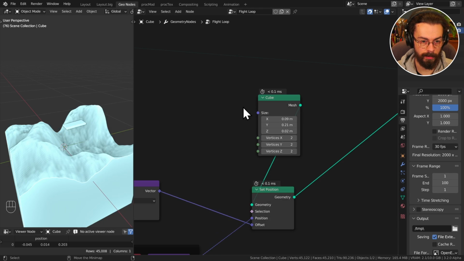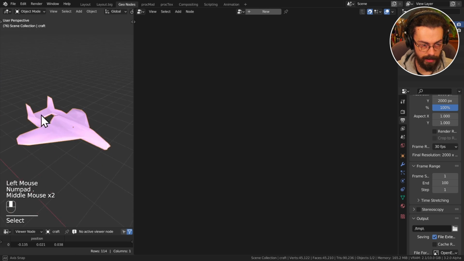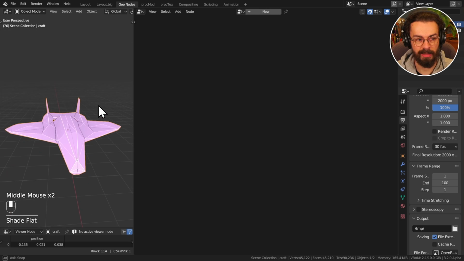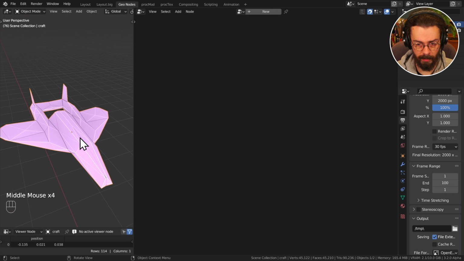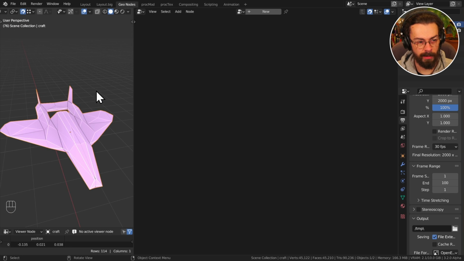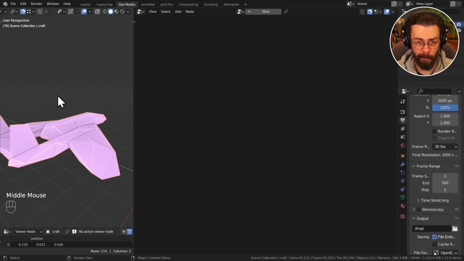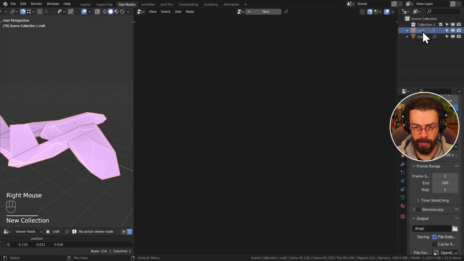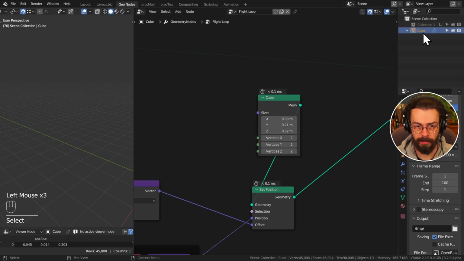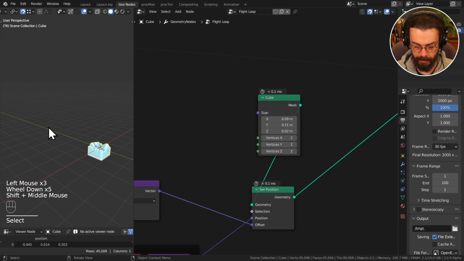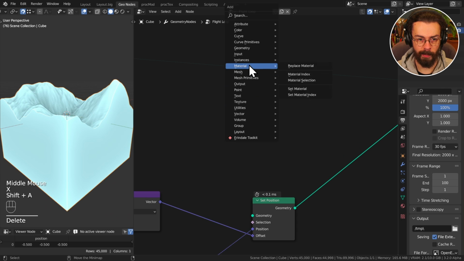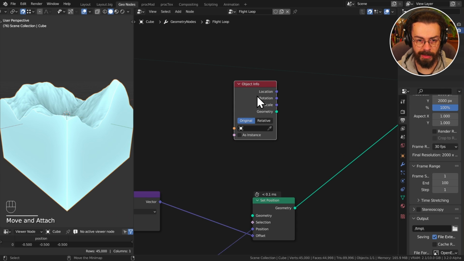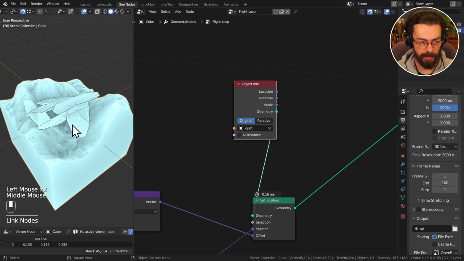I'm going to just grab in the craft, and for me, that just looked something like this, sort of angular. I made it with meta balls and then just decimated and mirrored it. So something super simple, at least for the rendering style we're going to use here. The simpler, the better. Just to keep it nice and hidden, I'm going to put it in a new collection. I'm going to disable it. Okay, back to my cube tile. I'm going to get rid of this cube. I'm going to grab an input object info, which I'm going to set to my craft. Geometry in. This is huge.